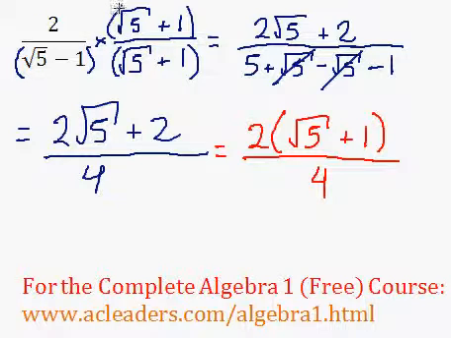And by the way, if I actually hadn't expanded and distributed the 2 at this point and kept the 2 multiplying the root 5 plus 1 in parentheses, I wouldn't have to go through the trouble of actually factoring the 2 out. But right now the damage has been done, and that's okay.